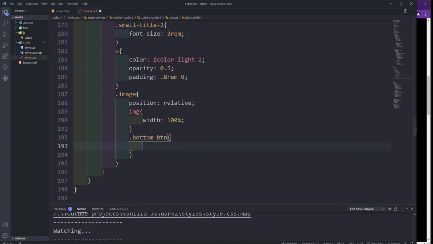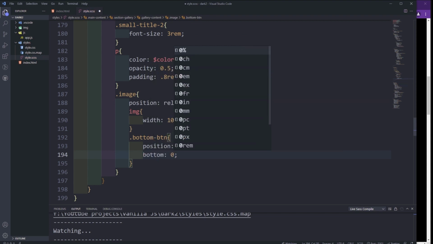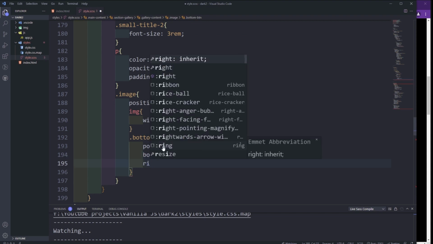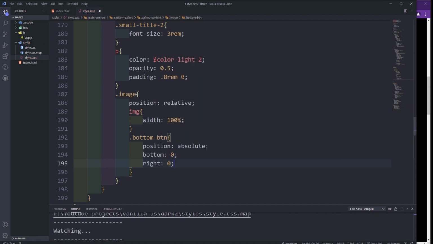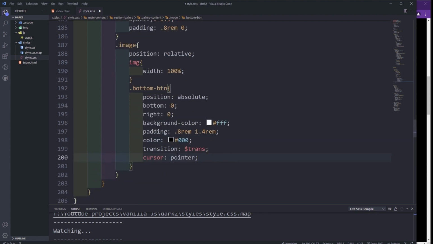Okay, so I'm going to give it a position of absolute, bottom 0, right of 0. I want it to be positioned at the right side. Okay, and the background color is going to be white, and then we're going to give it a transition on the background color and the padding.